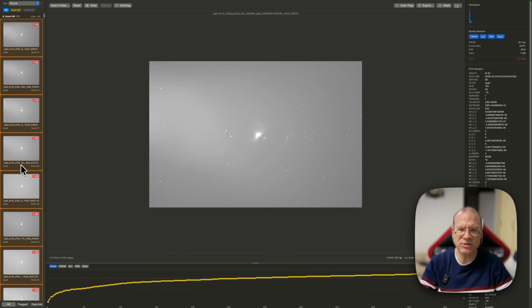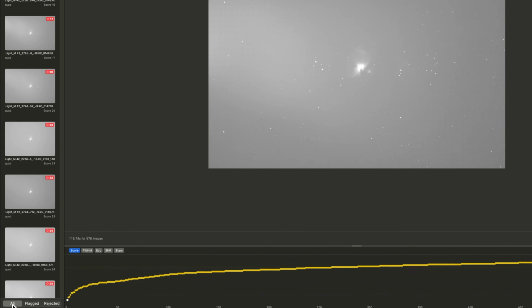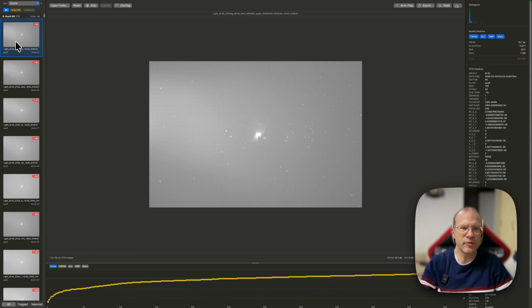And I mean, that's the story we see over and over and over in the last months and years, that while PixInsight has all the features, kind of, whenever somebody starts approaching the same process, the result is substantially better. But we're by far not finished here, because you see that you also have this folder flagged. At the moment, this is still empty. But I can take another approach.